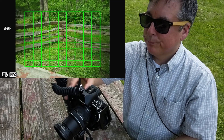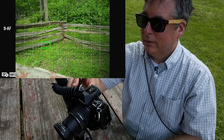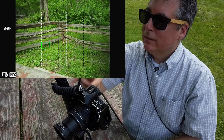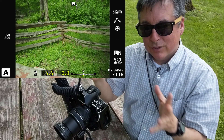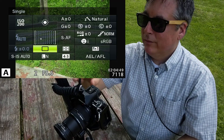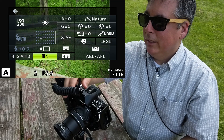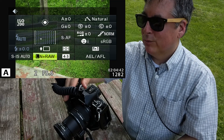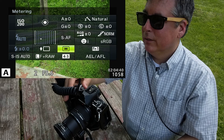For the focus point I like to set it right about here so I can get a rule of thirds composition starting from the bottom left going up to the top, because I want to try and get some leading line type pictures. In the control panel I'll change the shutter mode to anti-shock shutter, and of course I always like to shoot large superfine plus RAW and use center weighted metering.